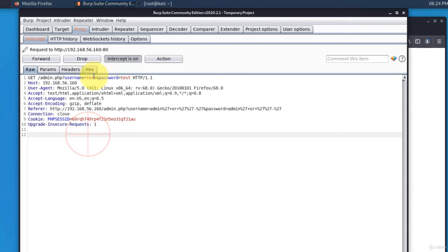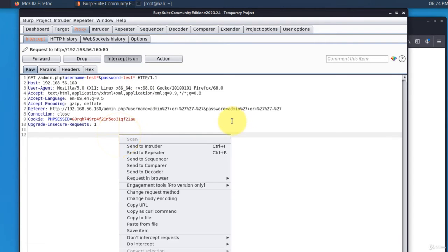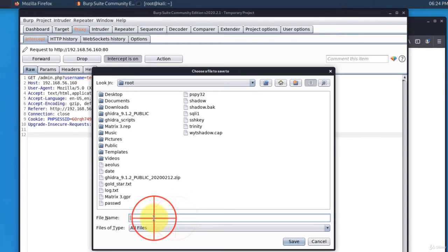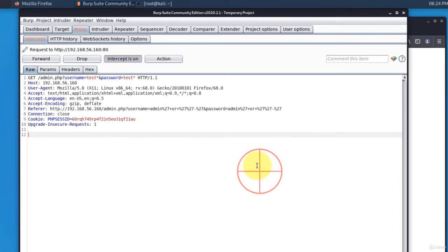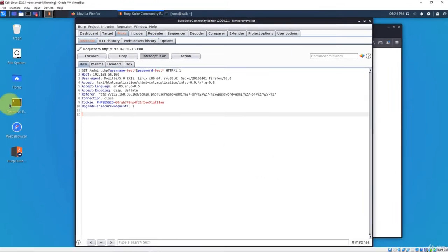So what I want to try first is sqlmap, see if there are any SQL injection vulnerabilities. So I'm just going to put an asterisk here in both of these parameters for sqlmap to go ahead and test them both. So I'm just going to right-click there, copy to file. I'm going to name this sqli1. I already named one that, but don't worry about that.